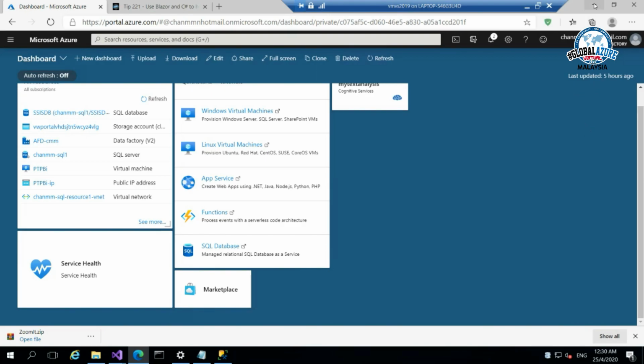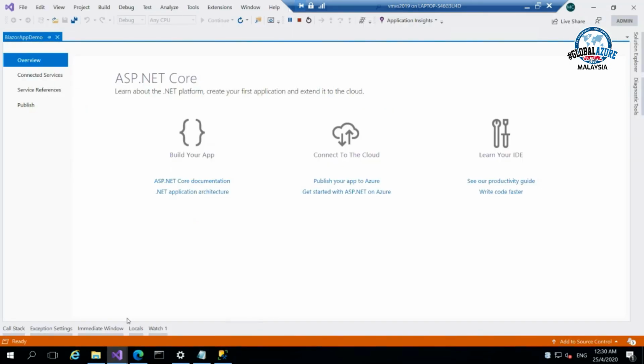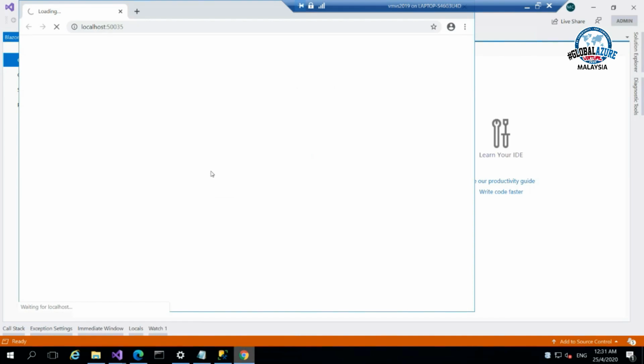So you don't have to say that I only need to have a Chrome and IE, but you have an Edge as well. So it's still running. It takes a while. Okay, it's coming up. My Chrome is coming up, and it takes a while to actually load.